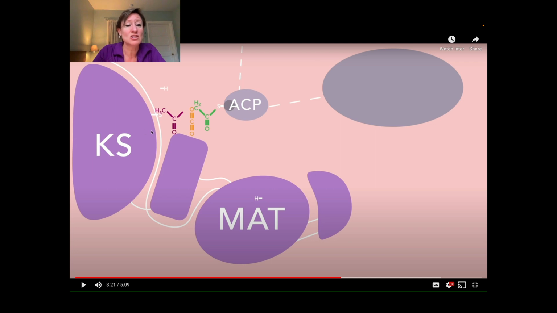That's actually a cysteine residue on that protein. That's going to eliminate essentially what equates to a good leaving group there. So I'm going to rewind this just a second so we can see this. So we're going to see carbon dioxide be eliminated. That makes this green carbon, which is the CH2 group here, nucleophilic. It nucleophilically attacks this carbon atom of this acetyl group that was on KS, and we're going to couple those together.